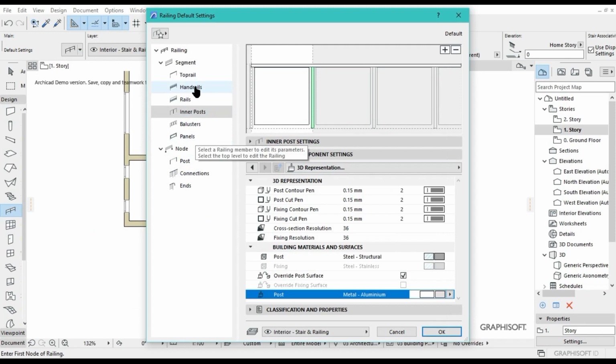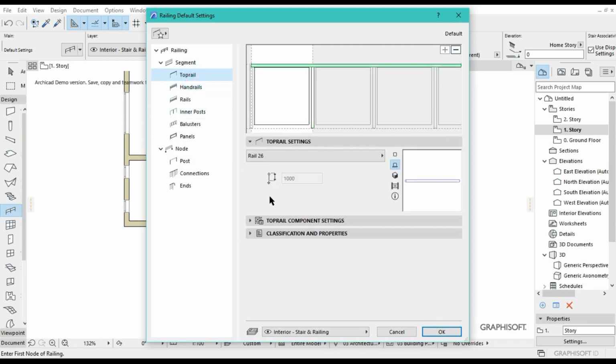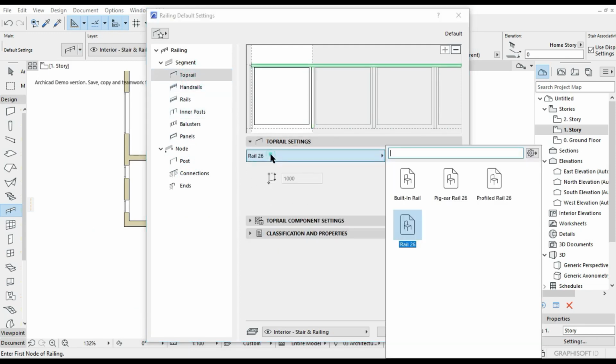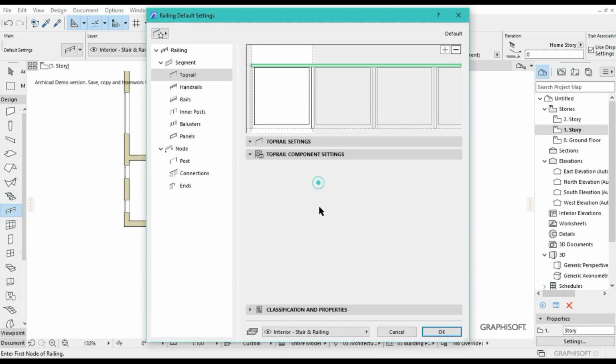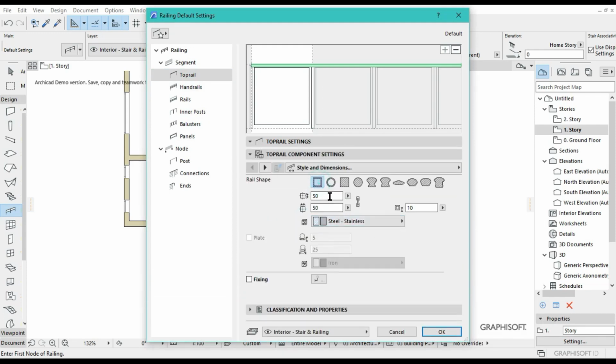Then I'll go for the handrail, top rail, sorry, that is the one I had. So still that one, okay. Then top rail component settings, I wanted it to be like that. Maybe then the diameter, no, the length is the one I'm going to change to be something like, say, 40 millimeters.